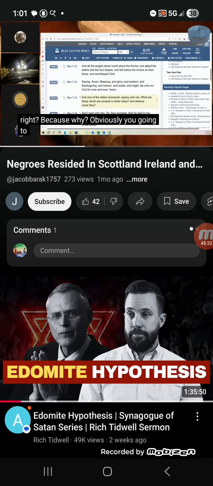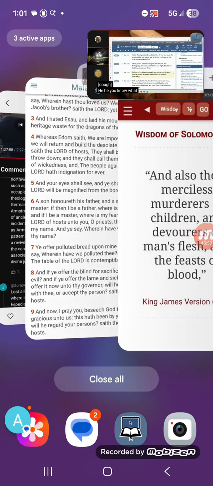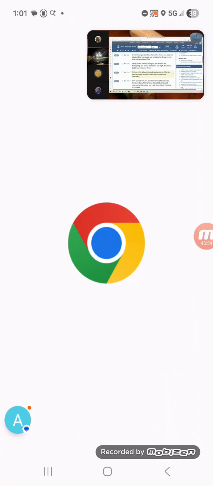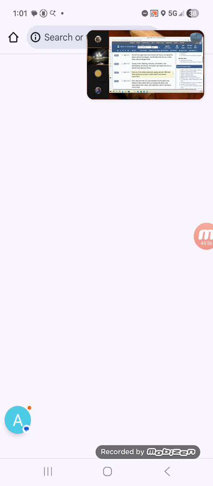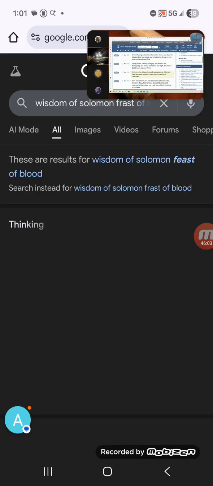Obviously, you don't have Israelites looking like all types of different nations. So verse 14, this is John the Revelator. He said, "And I said unto him, Sir, thou knowest." In other words, I don't know. They didn't look like Israelites. John was a Jew. He would consider the circumcision. He kept the custom, he knew he was an Israelite. So now you're seeing all these others, such as Cornelius, his family, and other Israelite foreigners, being clothed with the white robes, being delivered and saved. So he's like, I don't know.